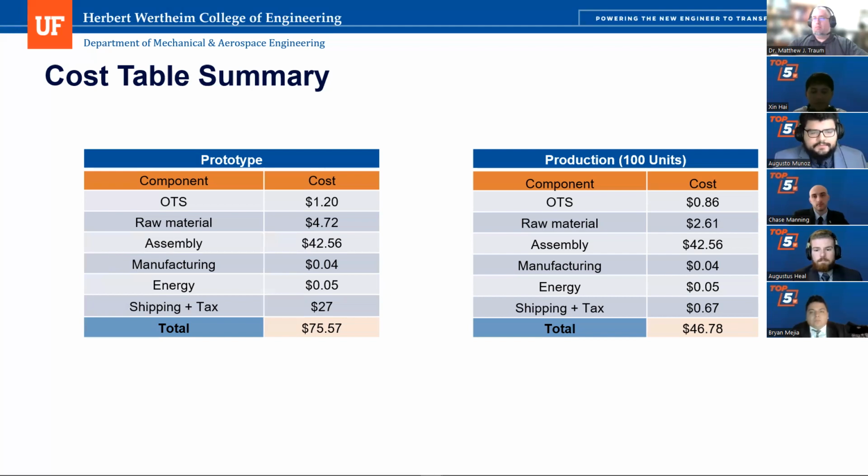Now for the 100 unit production run, we saved quite a bit of money because we bought in bulk. So the off-the-shelf materials, we went from $1.20 to 86 cents, and the raw material, including aluminum rod, acrylic sheeting, both 3 millimeter and 1 millimeter, glue and PETG filament, is $2.61. The assembly is the same because we measured assembly as assembly time, so it costs the same amount of money to assemble one. And the manufacturing and energy costs are the same for one of them.